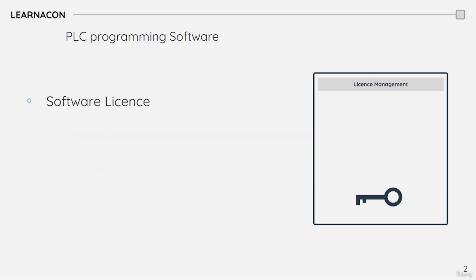To use the full functionalities of the PLC programming package, you may need to get a software license, just like any other piece of software. In most cases, a license is only valid for one version of software per installation. This implies that if you wish to use the software on multiple PCs, you need to purchase a separate license for each one. Every once in a while, PLC vendors release new software versions. That means you will either need to purchase a new license or upgrade your existing one.